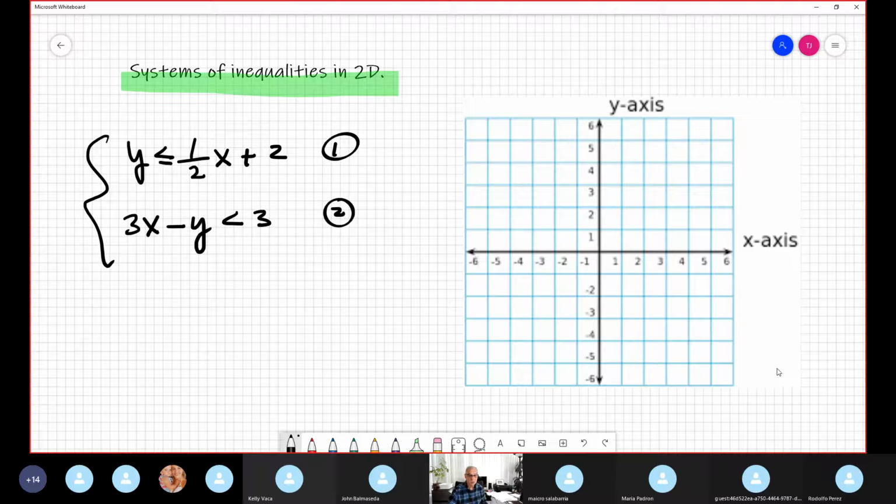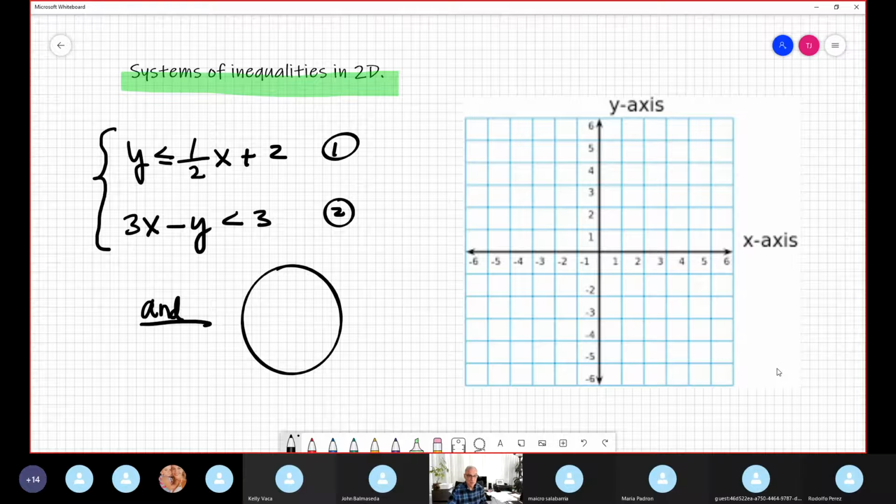Now, the connection between the inequalities is not explicit. You consider it as "and", so you need to satisfy this. It's not explicit, but it's "and". When you don't see any conjunction, you default to "and". So you need to find the region that satisfies this inequality and satisfies this inequality. In other words, "and" means intersection.